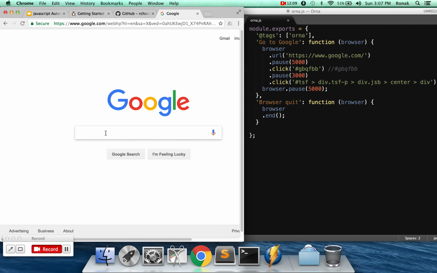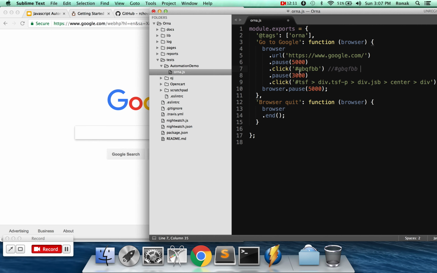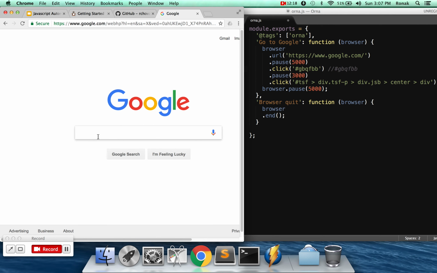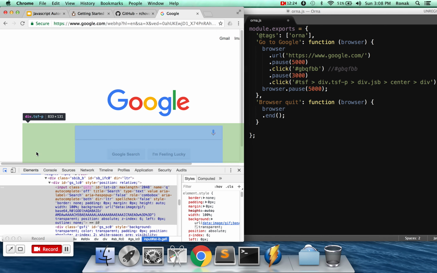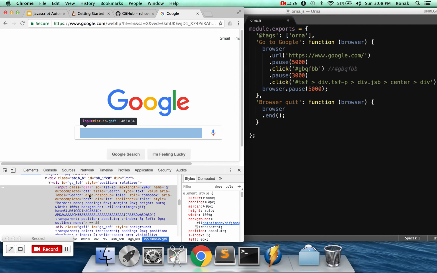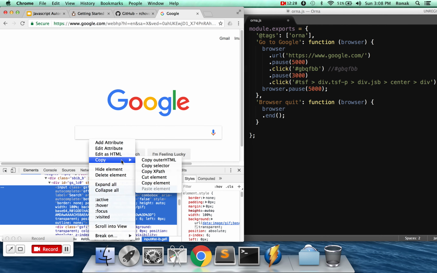So first thing I need is this test case. I'm just gonna remove this. So I'm gonna go here, right click, inspect first of all, because I want to type something in here. So again, go here. All right, I'm going to copy the selector.